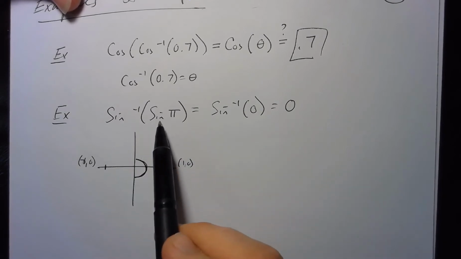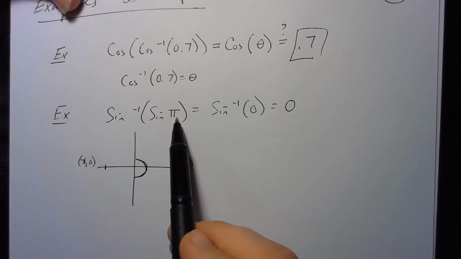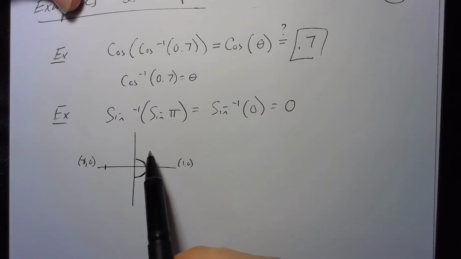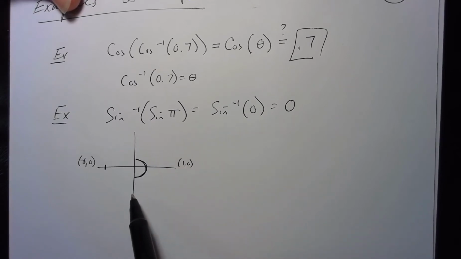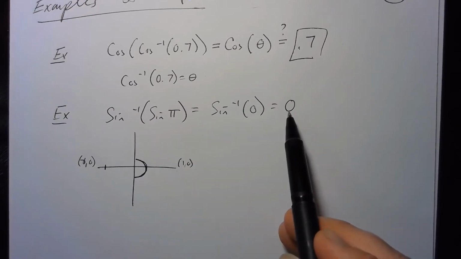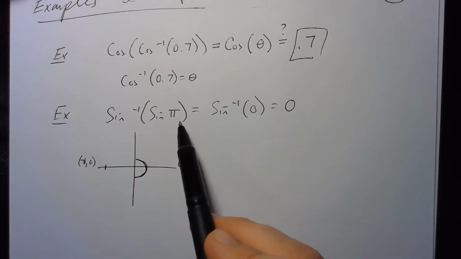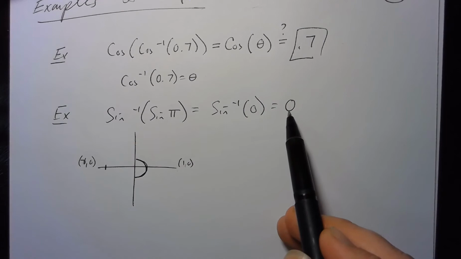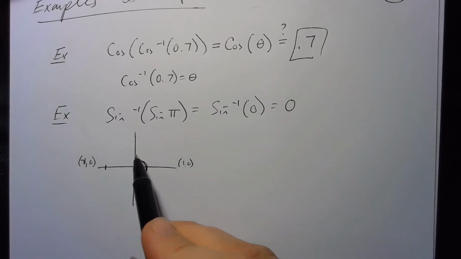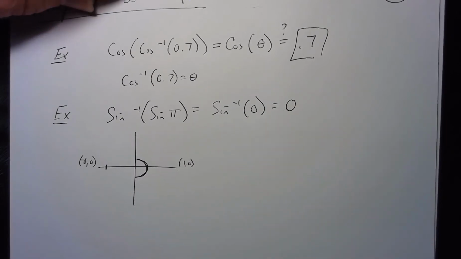Because it's sine inverse of sine of pi, and the value in here is not somewhere between pi over 2 and negative pi over 2, it didn't spit back the same number. But now I can still evaluate that pi and get back a number. That number just has to be in that set of values there.